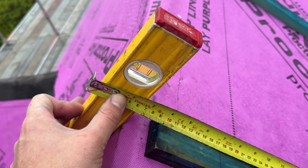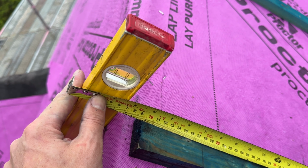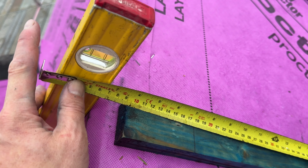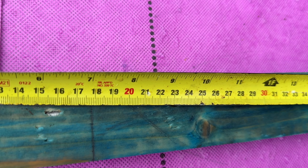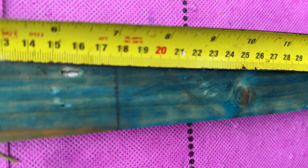So same here again. The bead's the same thickness as my two battens, and I hold it up. It's like a 20mm thickness of the roof sheet. And then on top of that, I know my ridge is 200mm. So I measure from where that will be down, and then come back up about 25mm for where we'll be screwing our line. That's the centre of our batten.